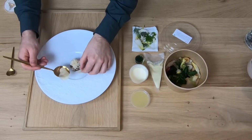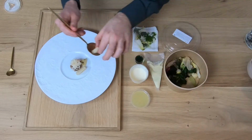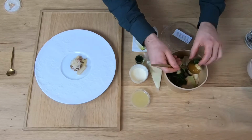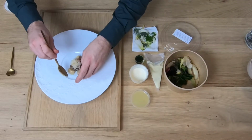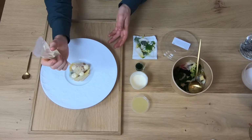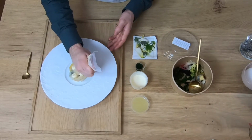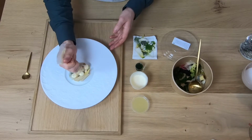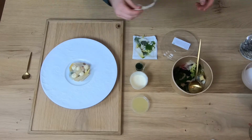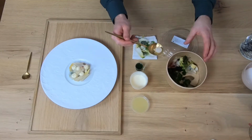That's good for your visual idea of your vegetable at the moment. What we always do is that we just start with all the easy vegetables that can stand alone. Okay, I will just take the piping bag and I will start making some dots of the parsnip creme. We will use this as the glue for the rest of the vegetables. So we just use the creme on top of half of the vegetables. And then we will go on with the rest of the vegetables.